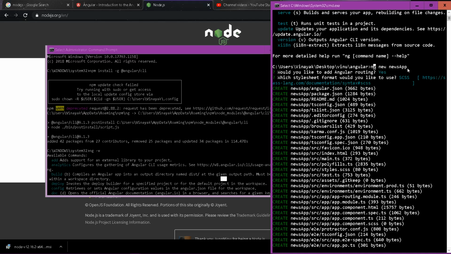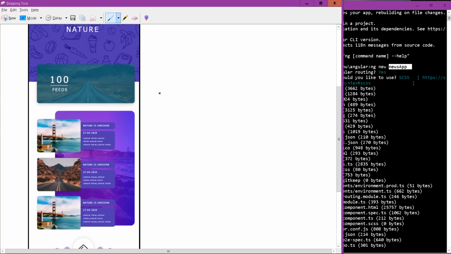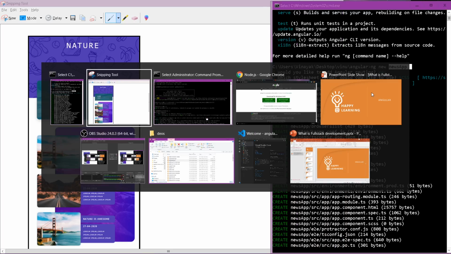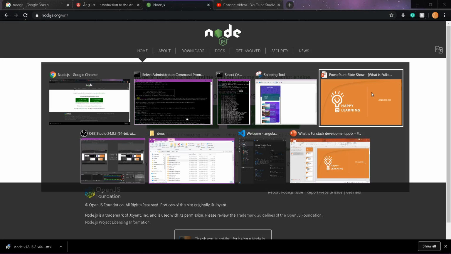So ng new, and the news app I'm going to create, as I told you earlier. We are going to create an Angular application with MongoDB, or maybe Firebase. Maybe Firebase for now, and after that we'll get into Node.js. After that we'll write some scripts and some REST APIs using Node.js with MongoDB and Express.js, or maybe Fastify. That plan will be there if you give a good response. So it all depends on you now.